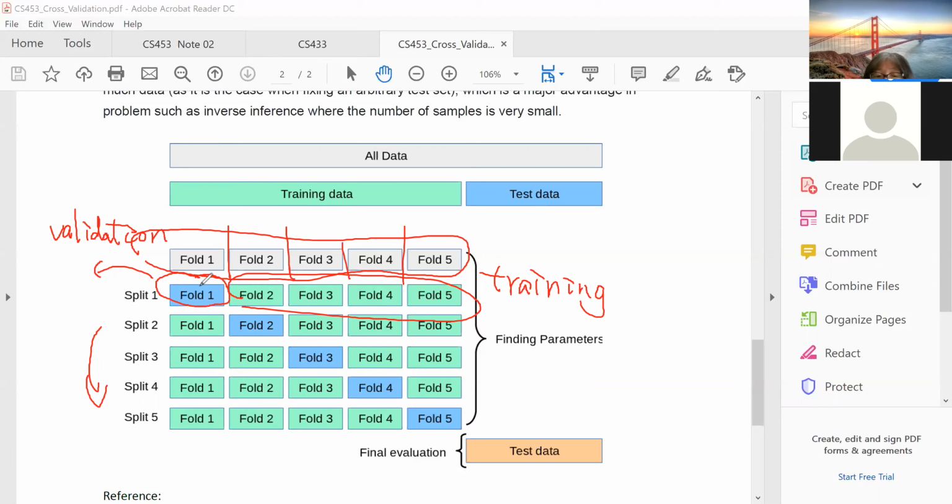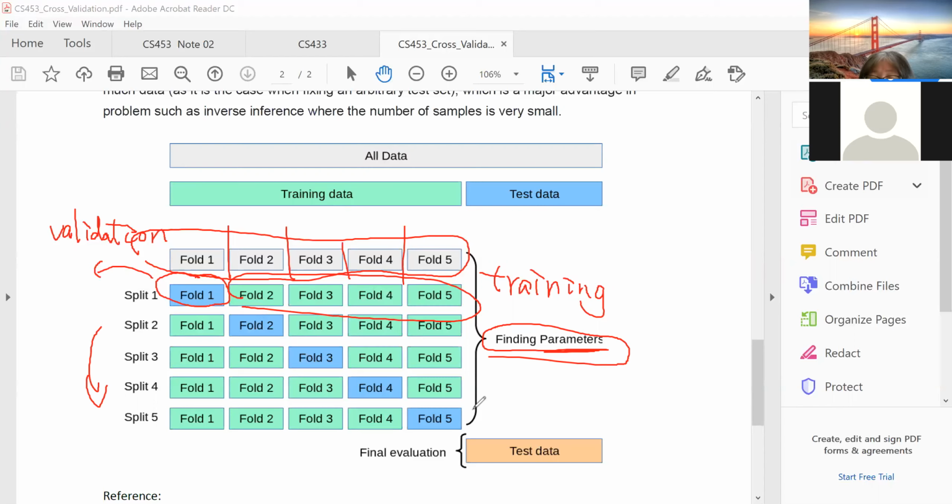With all of these results, you are going to find the best-suited parameter. Because with different validation and different folds of training, you will get different optimal parameters, like different optimized weights.